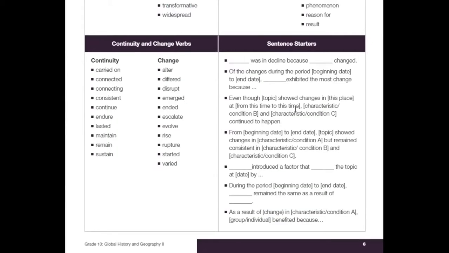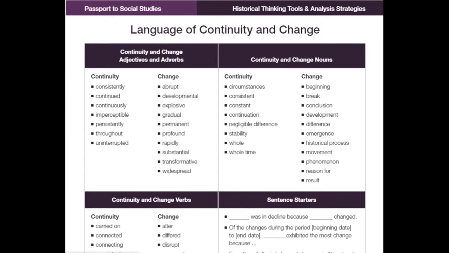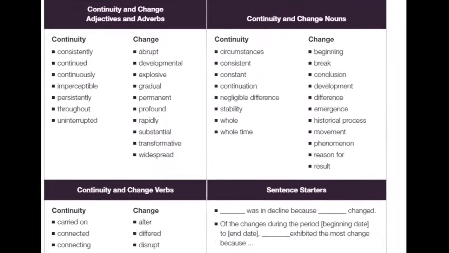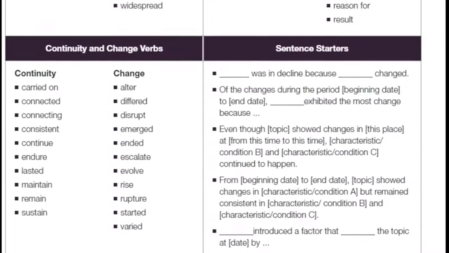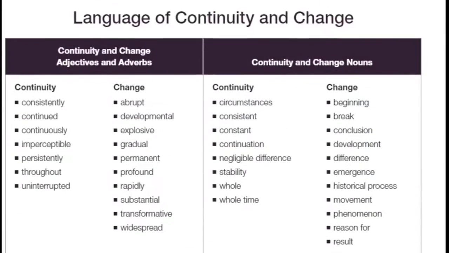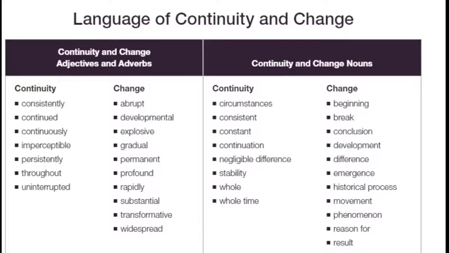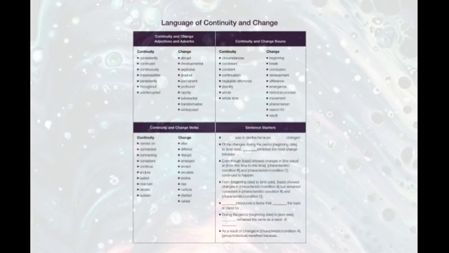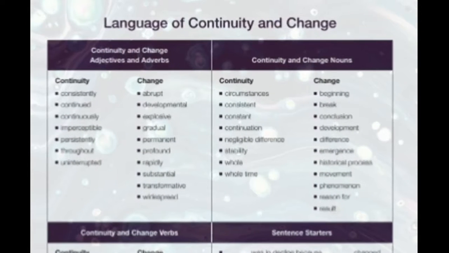In fact, there's a language of continuity and change. I wouldn't necessarily call it a tool, but it is in there, and it has all different language and sentence starters that we can use to help us when we write about continuity and change. Okay, so let's break this down. How can we do this? I'm going to take it box by box.